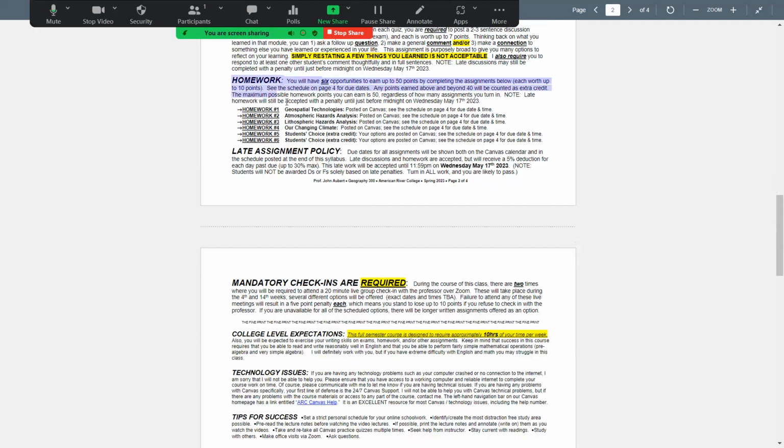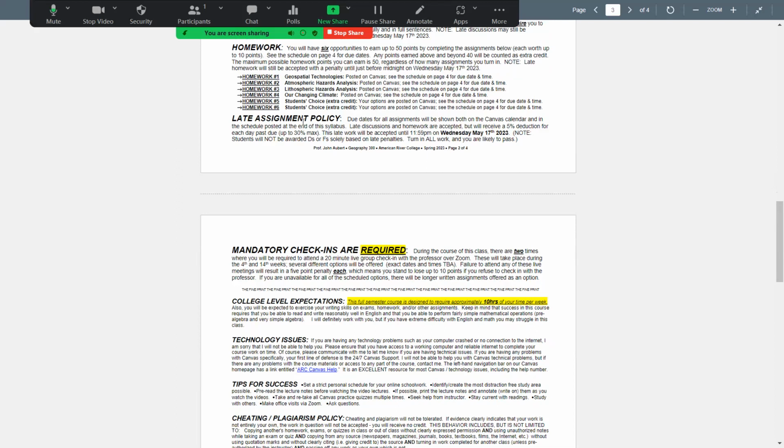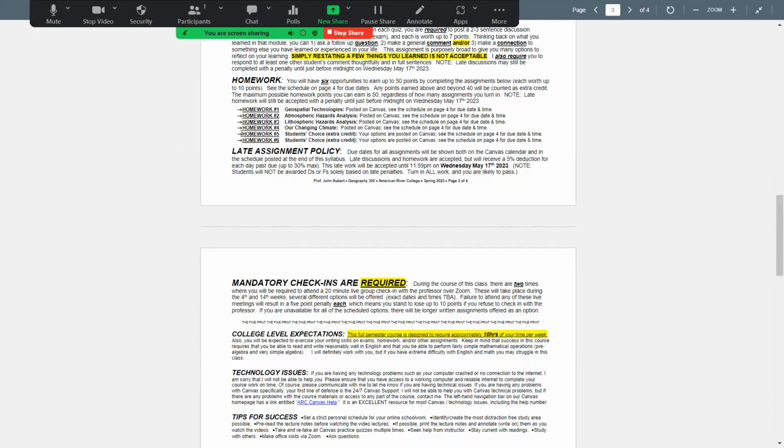Homework, there is a built-in extra credit policy within the homework, which says that after doing the first four, I let you then do two more by picking from this list. I give you options of different things to do because I want you to capitalize on your personal interests.